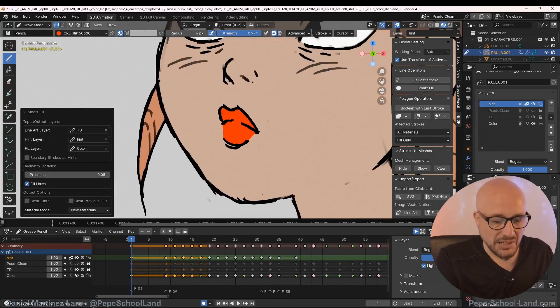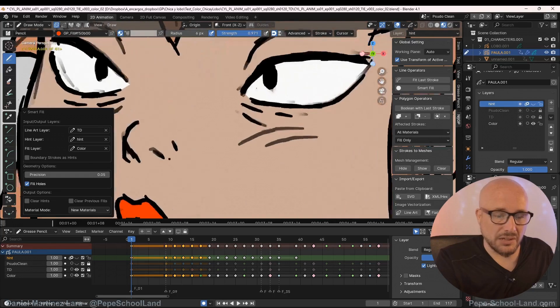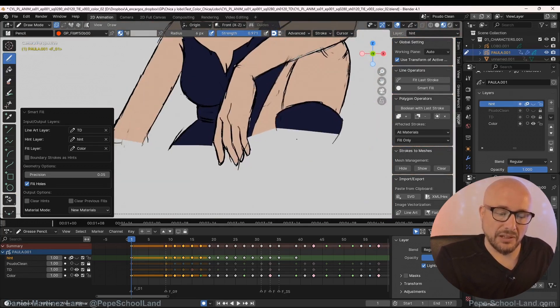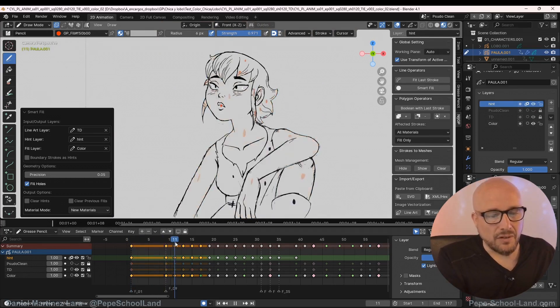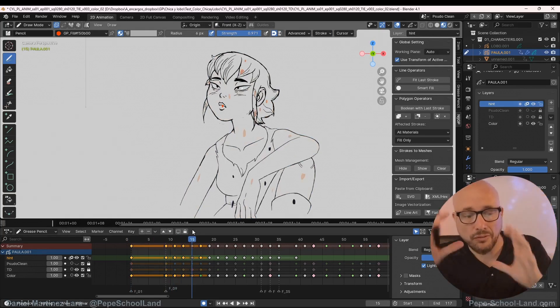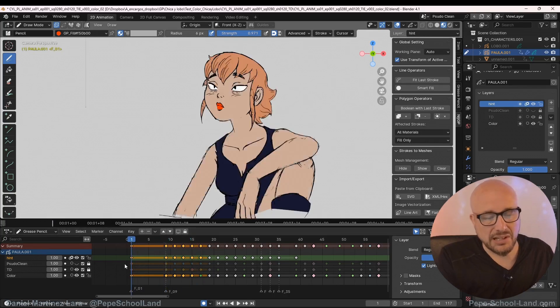And even with these ugly lines, you can see all these gaps are closed, even here. Obviously in this case it's a straight line, but even with no lines it has closed all the drawing. It's really nice. And the good part is that I can use the hint layer for other drawings — I can even use the sculpt to move all these hints. It's really a nice time-saver.